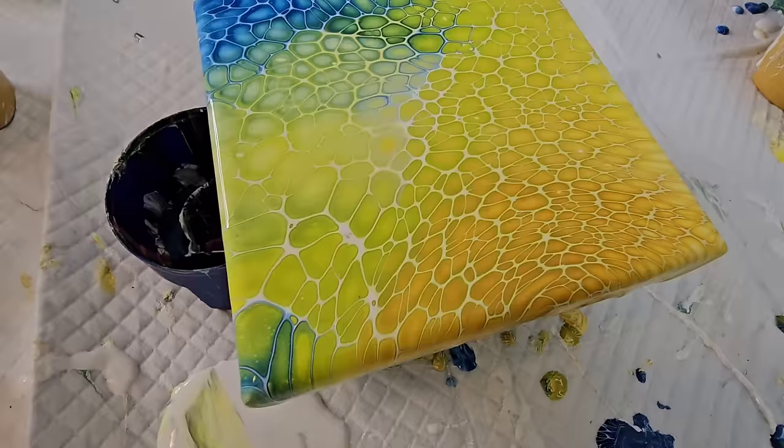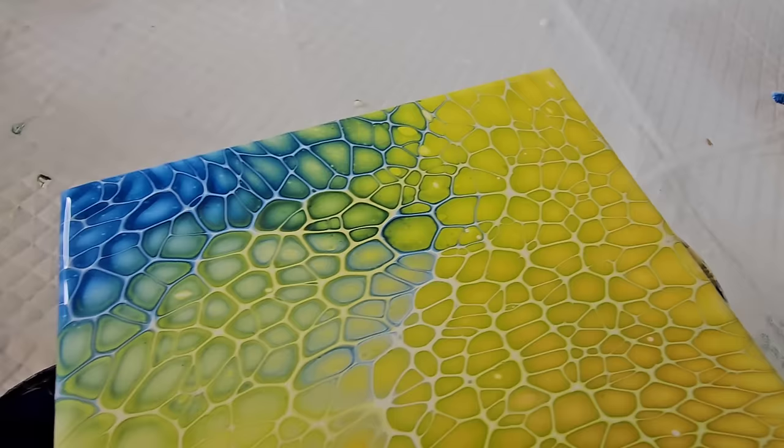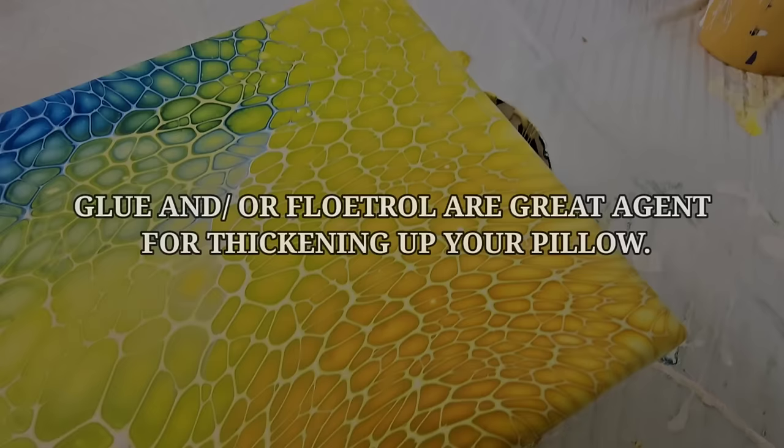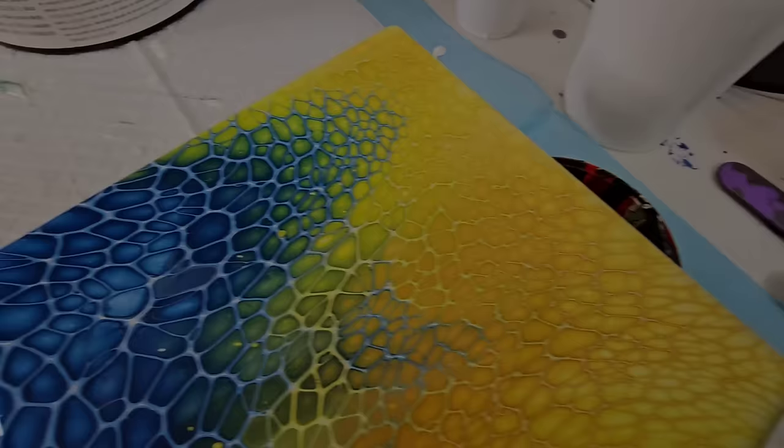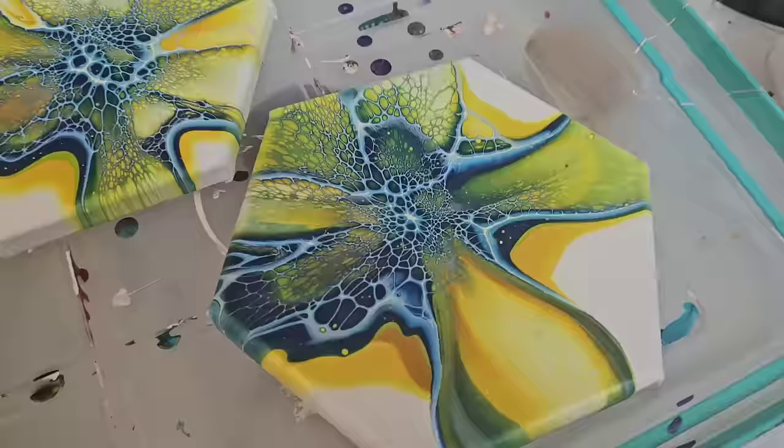Just gorgeous. This is our house paint. And you can see I've done a lot of stretching, so we lost a lot of the small cells, but that's okay. I love the movement here and not a lot of blue. But don't you worry, we have a lot of blue in this one. And this is our paint mixture that we made from acrylic paints and glue and Floetrol. So you can see that we have some pretty good results.